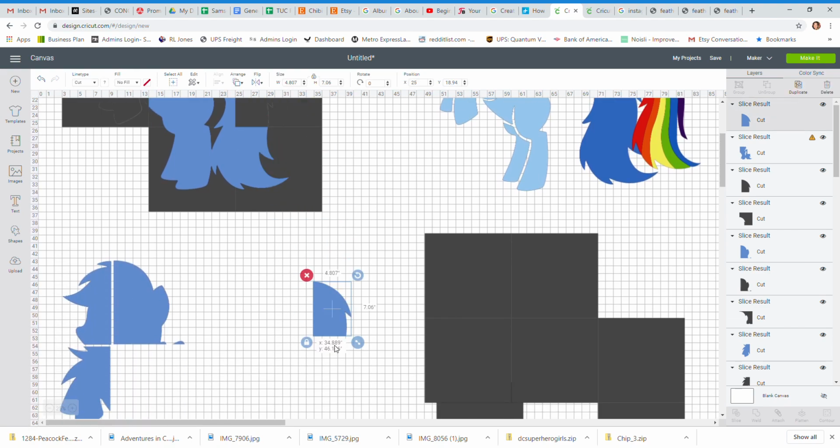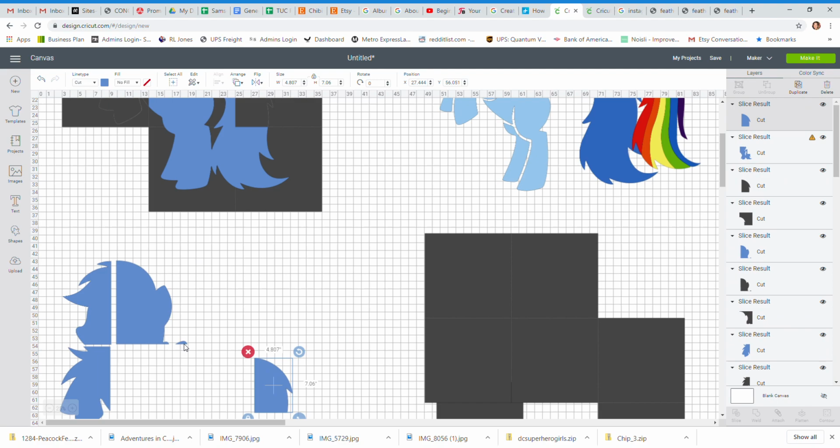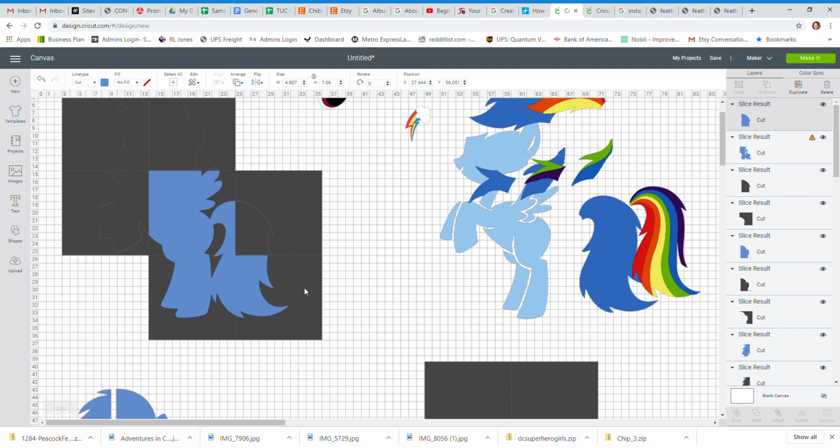Good, that's working. I'm gonna, oh no, this piece right here, it's gonna be hanging by itself. I don't want to change anything right now, but that was definitely an error on my part. That means that we're going to have to tape or glue this little piece later. And I should have seen that, but it was kind of hard to see right there. Darn it. But that's okay. It's just one piece. But that's something to look for the next time that you design something and you go to cut it off the mat.